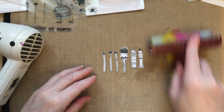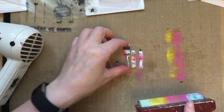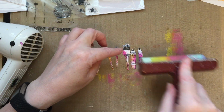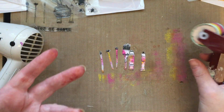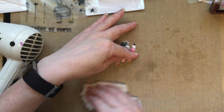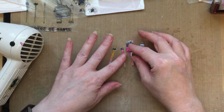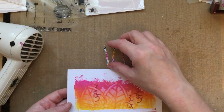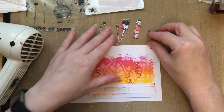So just brayer that paint off, and then just add a little bit of paint to your paintbrushes. And what's good is if you do it this way, it's more random. You're not thinking about it too much. It gives a more arty feel to your project, which is what I really love. So just bring those in like so. I think I'm even going to use the other card that we've just created as well. Could end up with 2 cards for the price of 1.